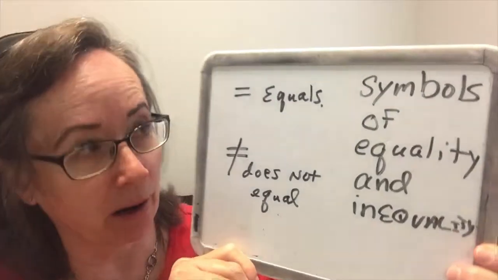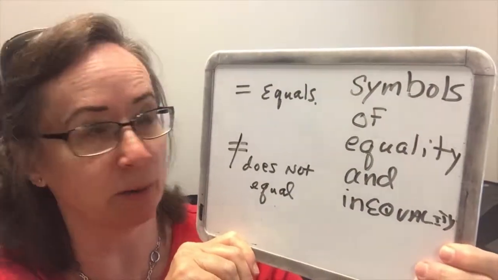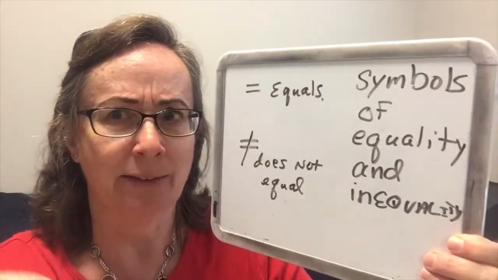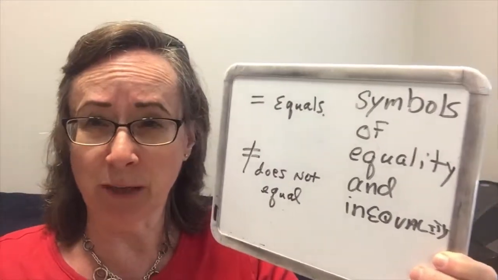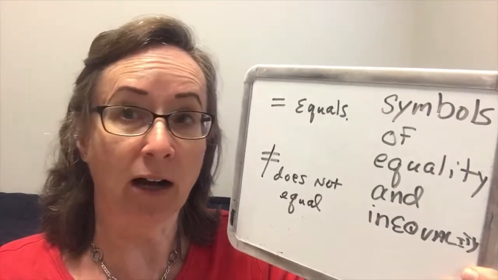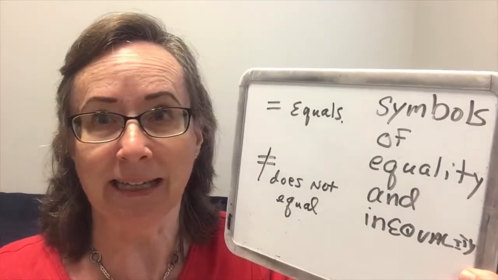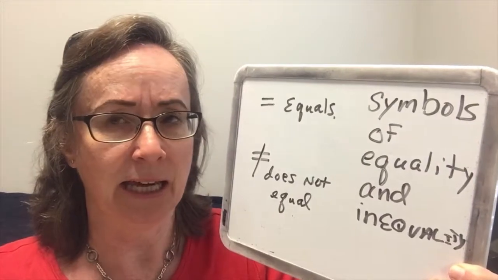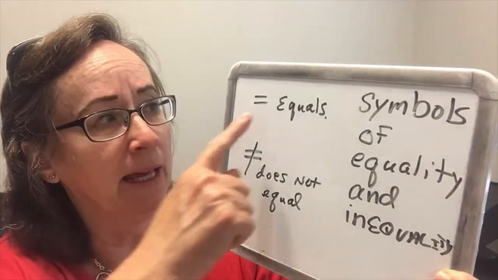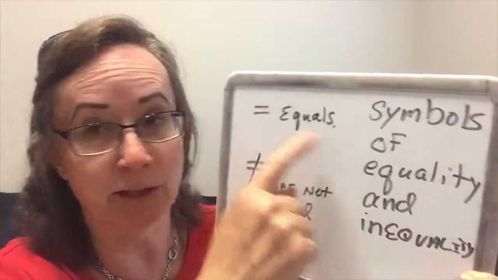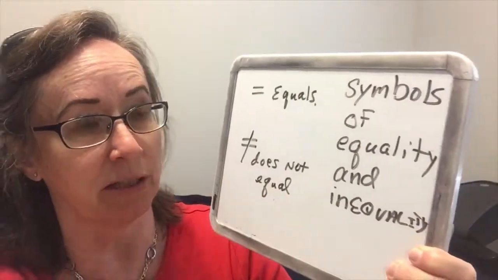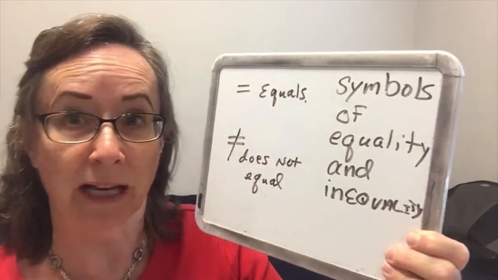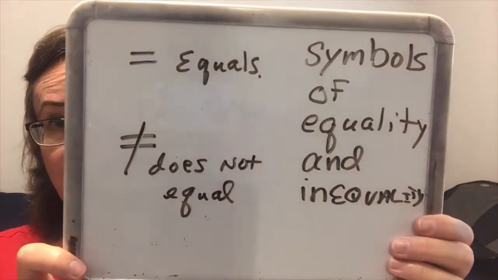So we start off with some symbols that hopefully you are already familiar with, but we're reviewing. I think this book puts so much in one lesson because they're still kind of in review mode for you, but we are also introducing things that you may see in algebra that you didn't see in just arithmetic. So that symbol, the equal sign, means equals. This one with a slash through it means not equal to. These are just symbols of equality and inequality that you should be familiar with.